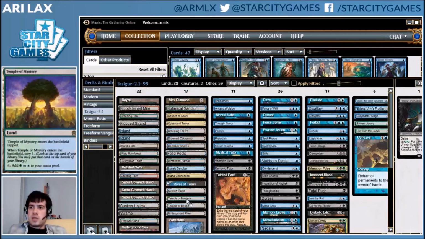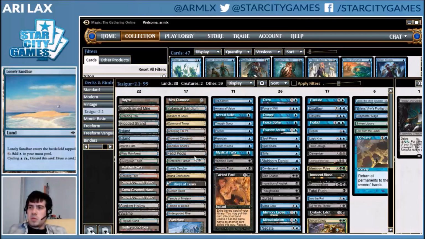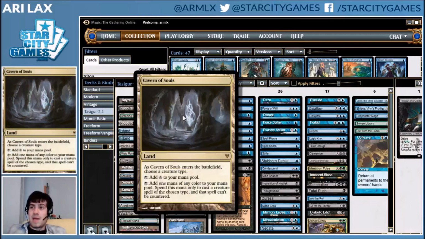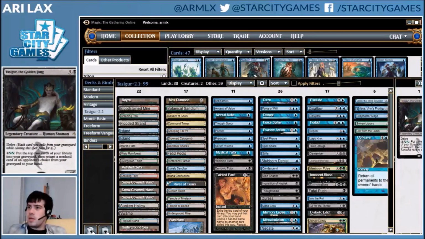Temples, Scrying's pretty powerful. You have 2 cycling lands. You have Lonely Sandbar and Fetid Pools. A way to grind away cards with your Loam, and then a Creeping Tar Pit to finish with. And a Cavern of Souls, which is always naming Human Shaman.